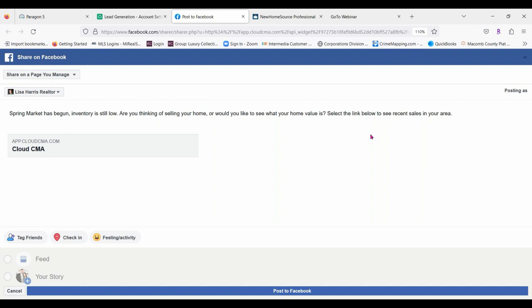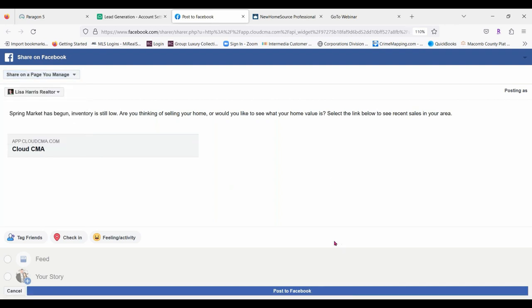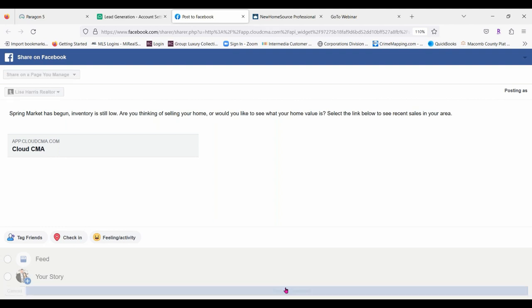So when they see this post on your social media, they're gonna think, oh, okay, let me see what my value is. So then they're gonna click on that link. That's the whole idea, is we wanna make sure that they're actually selecting it. So I'm going to post this to my Facebook page, and I'm gonna keep it on my page, my manage, and I'm gonna post to Facebook at the bottom here of my screen. So if you already typed everything in, just click on post to Facebook, and then I'm gonna show you how this works. We're gonna go into Facebook next.